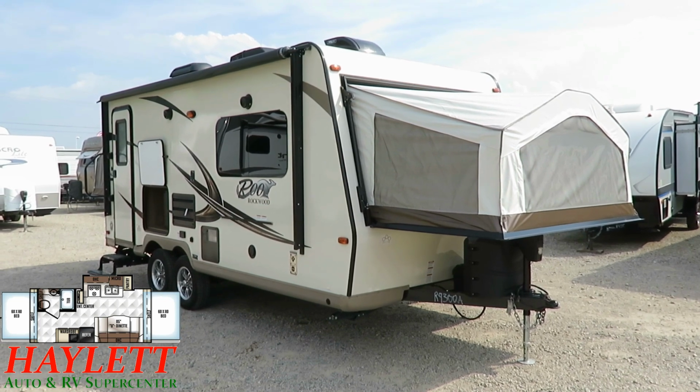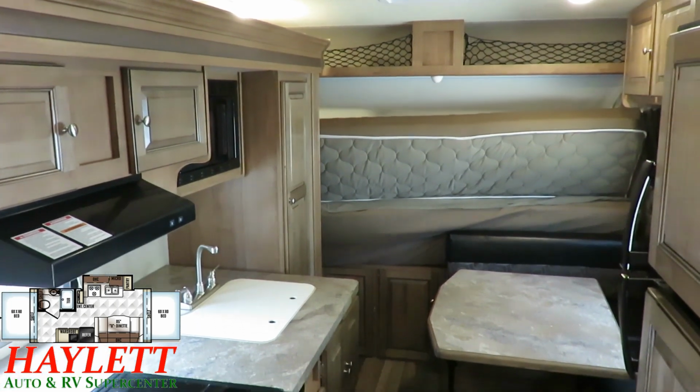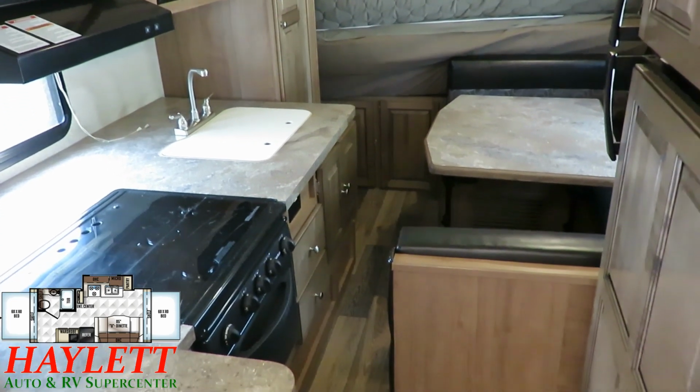larger, fully enclosed bunkhouse. One of the questions people ask all the time is, can I get through the thing when the slide is closed? Like if I have to pack the camper up, if I want to stop and get a sandwich. And the answer in this one is an unequivocal, yes you can.